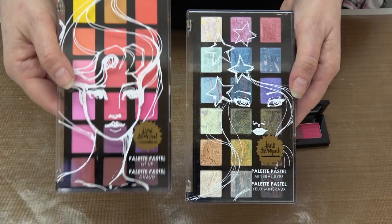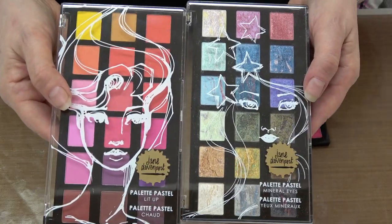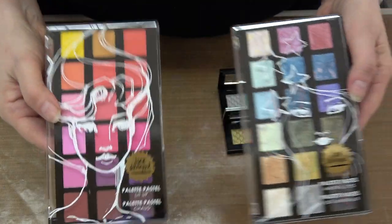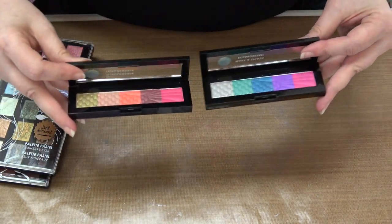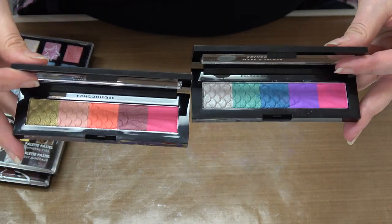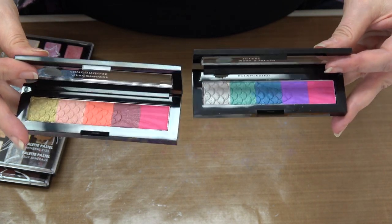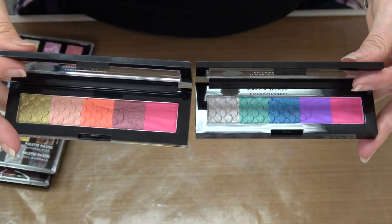Now, if you're saying, huh, I've never played with pan pastels before and I'm not sure I want to invest $17.99 in two that I might not love, you will love them. But that's okay, I understand. That's where these sets come in. These sets retailed for $13.99, so $28. How about both for $7.99? Uh-huh. I'm telling you, there's something here for every price point.